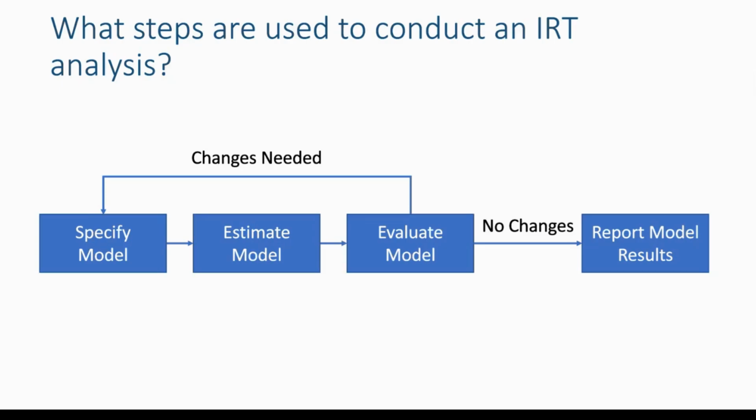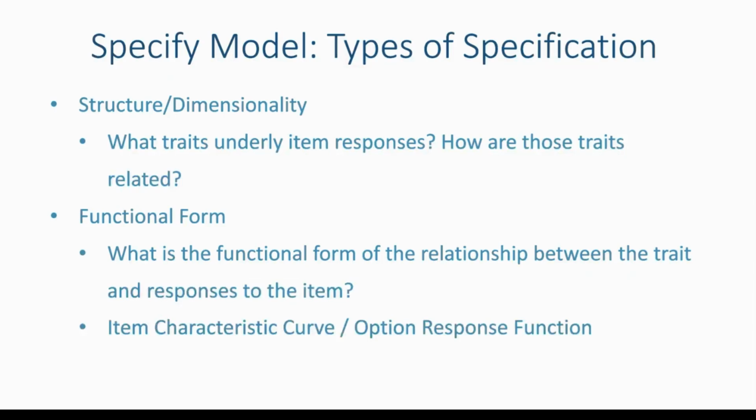The computer handles the crazy mathematical statistical stuff, but we have a lot of work to do as psychometricians to make sure that we're doing reasonable things, that we understand how all the items are functioning, what the scores mean, and to report those in a way that our end user, the person we're communicating to, will be able to do effective decision making. So let's focus on this idea of specifying your model, which is that first step.